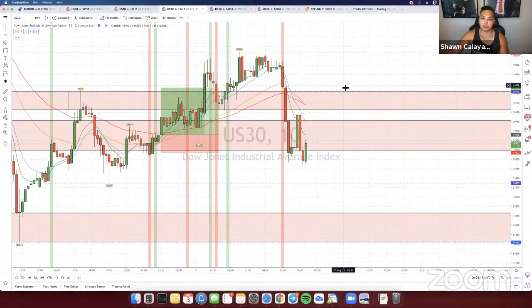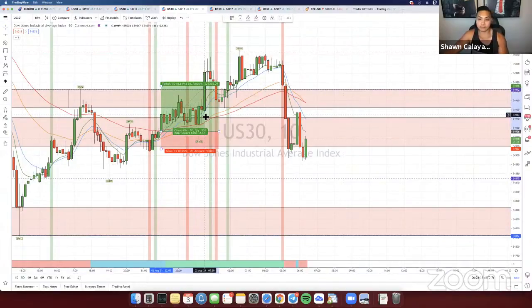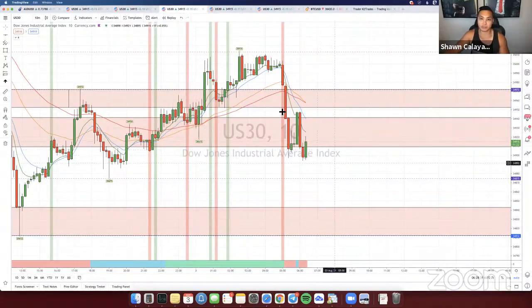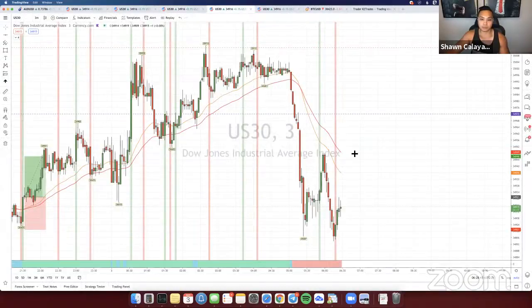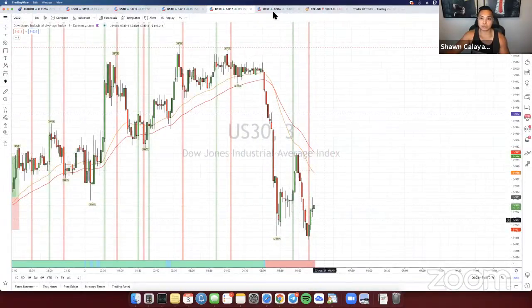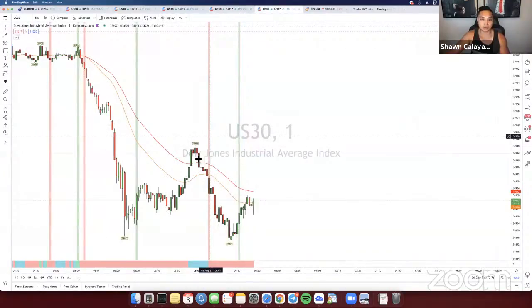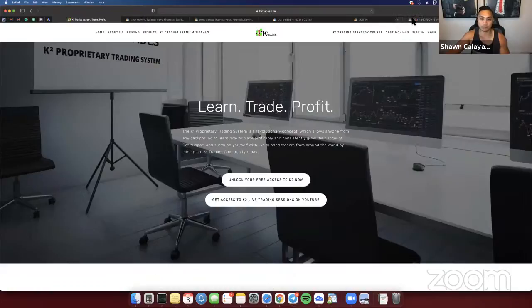So looking over here on the 10-minute, we have a bearish bias. Reason for that's because price is below the pivots, trend meter is red. Same here on the 3-minute, price is below the pivots, trend meter is red. And here on the 1-minute, same situation, price is below the pivots and the trend meter is red. So everything's looking like a sell right now on the technical side.